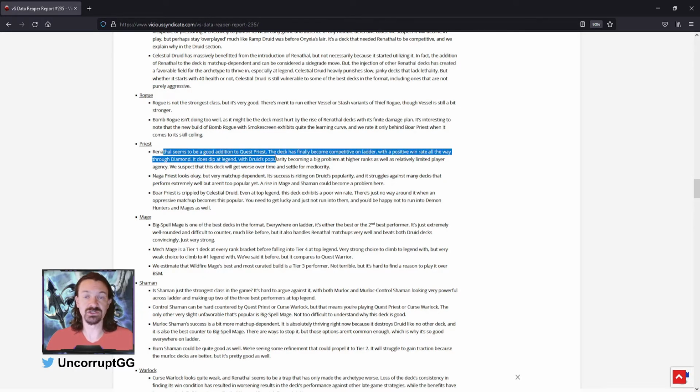Renathal is a good addition to Quest Priest. Quest Priest, again, just needs time to be able to execute its win condition. And in a lot of cases with Quest Priest, you don't necessarily care about how strong the individual card is. You just want to play cards on curve to complete the quest. Then you want to tutor your quest out of your deck with something like Thrive in the Shadows, to be able to end the game on the spot once you can draw that shard to kill your opponent.